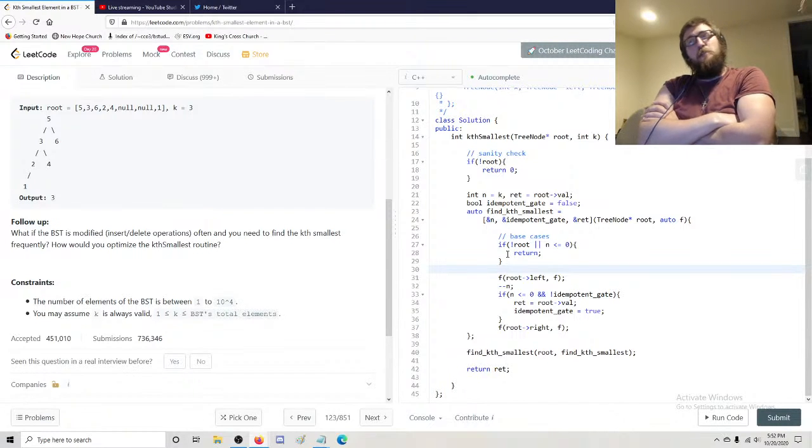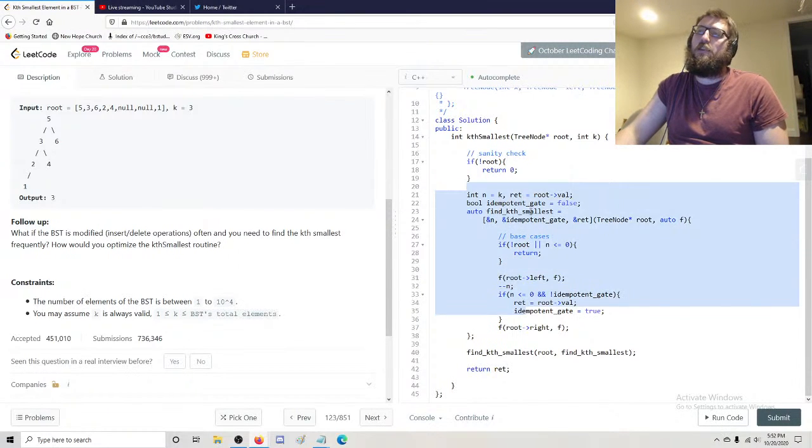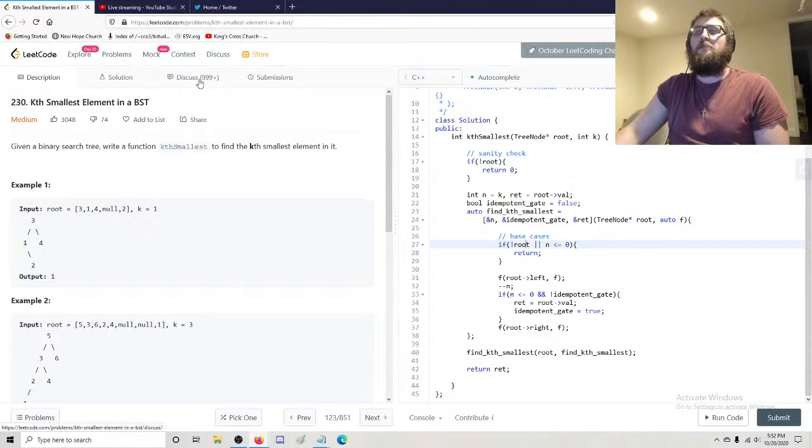However, that might not take O of k time. That might take O of n time every time because you have to thread the tree first. So I'm not sure about that. I don't know if that's worthwhile. I probably just use the extra memory for this, unless I really didn't want to use the extra memory, because you got to use some memory first for the stack, whereas the inorder traversal with Morris traversal doesn't use the memory for the stack. It uses the memory already present in the leaves that are empty. All right, that's it. Nice, well done. Let me see what other people have to say.